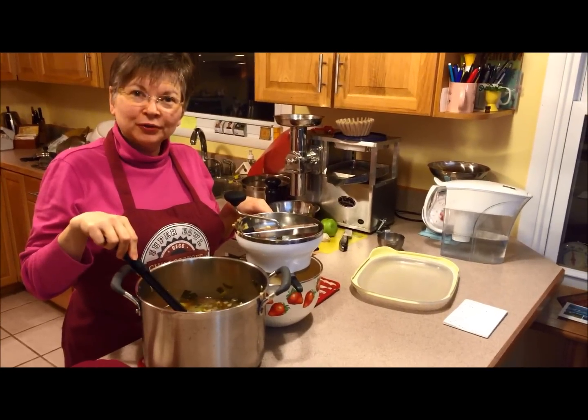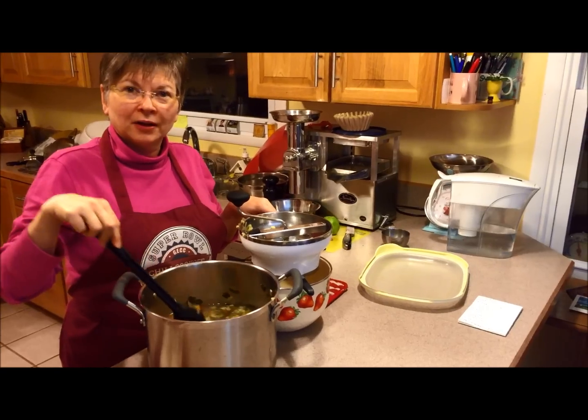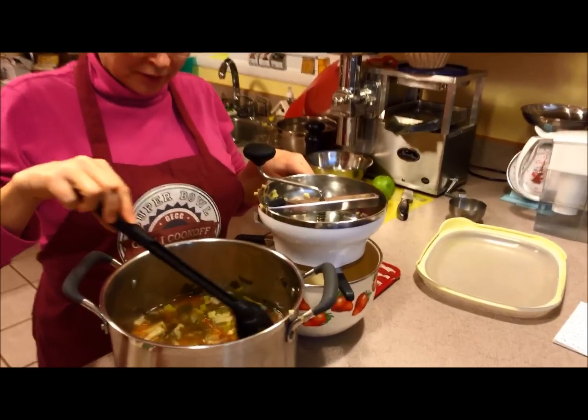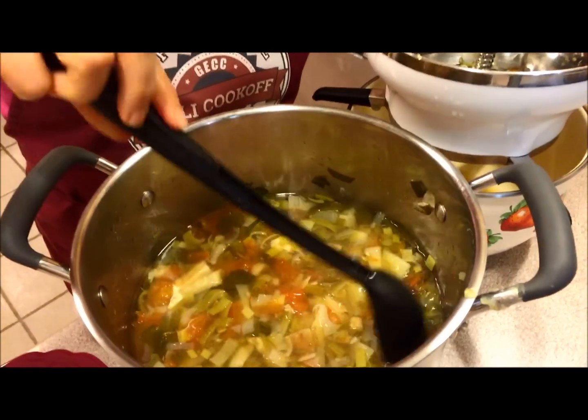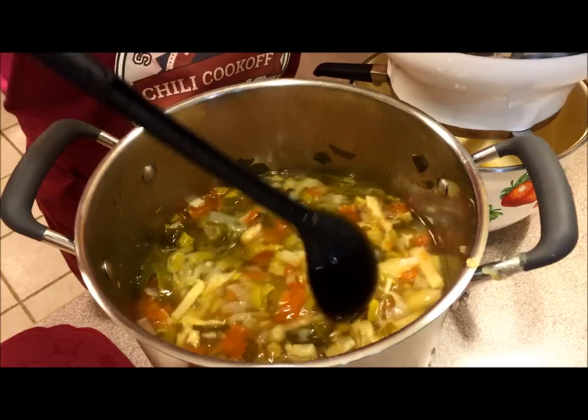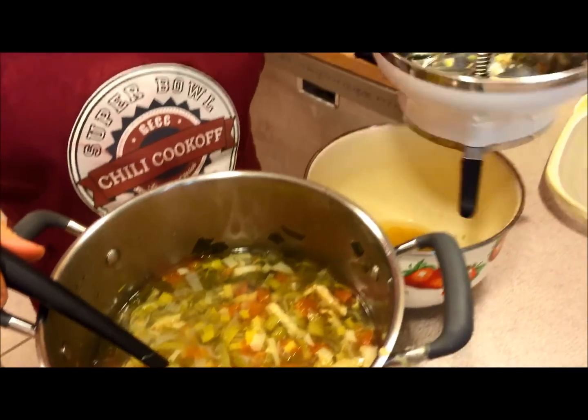So our soup is cooked for 2 hours now, and it's cooled off a little bit. It's still hot, but it's been off the stove for maybe half an hour so that I can handle it. And this is what it looks like. It's just a loose soup, but I use all of that and I put it through the mill. Now this is called a food mill.